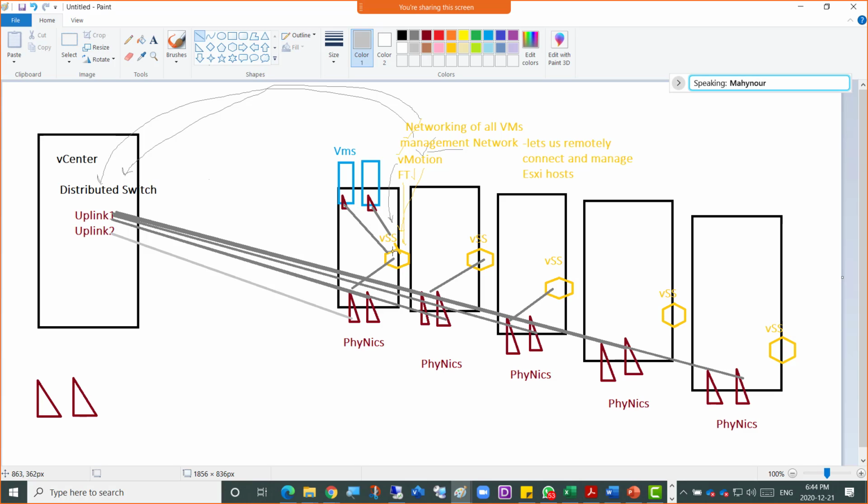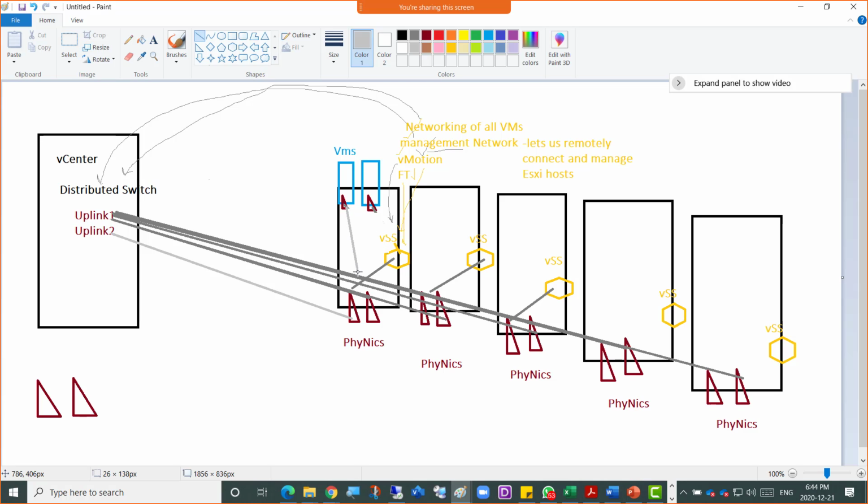So the virtual machines that were connected to the virtual standard switch, once uplink 1 is connected to one free network card of each hypervisor, then when we migrate, the networking will tell the virtual machines, hey, from now on you are not supposed to connect to this local virtual standard switch.